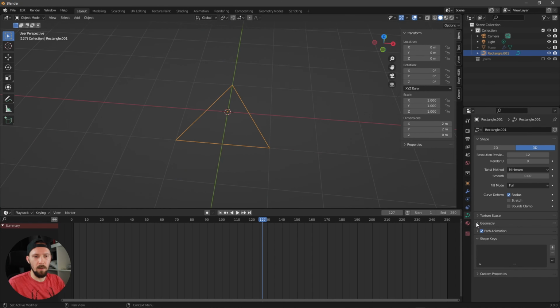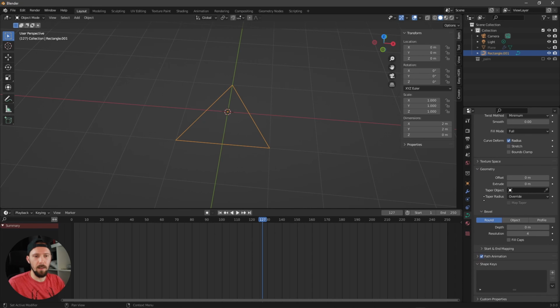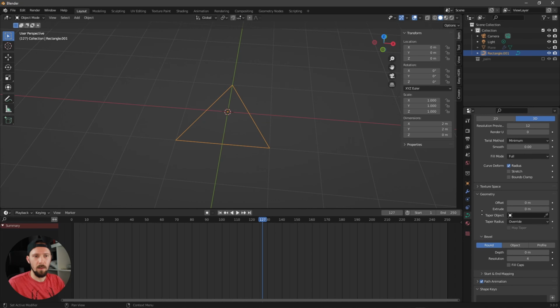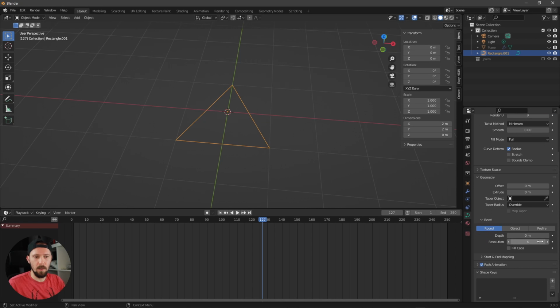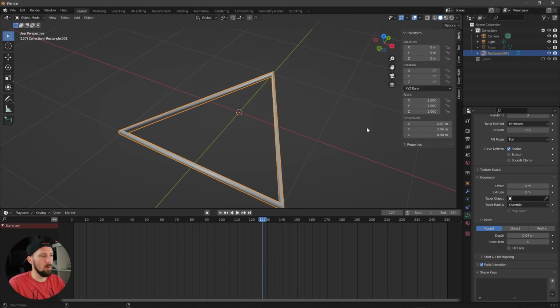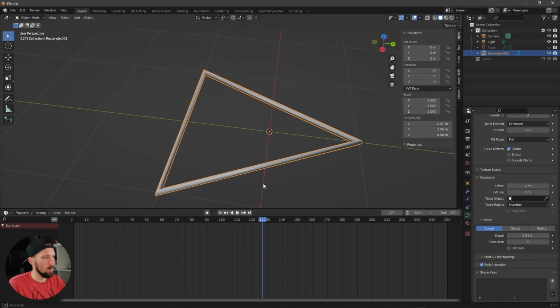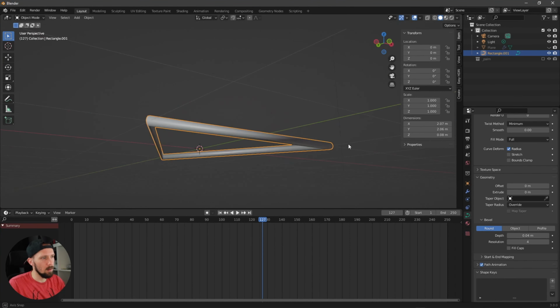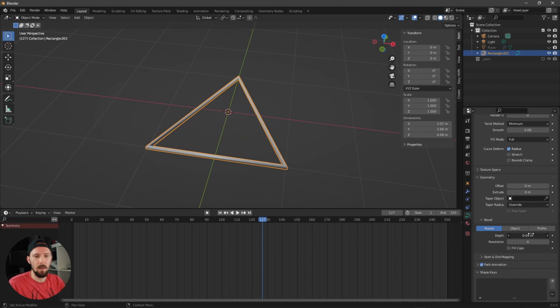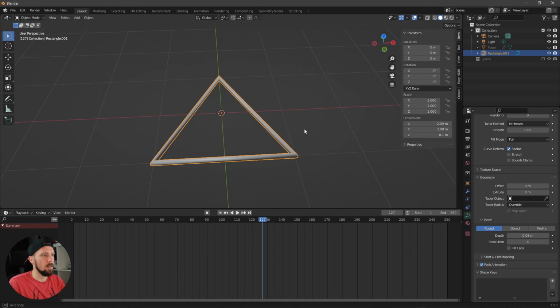And now we can go into the geometry and increase the depth. Maybe something like 0.4, and I think that's okay for now. Or maybe let's go for 5. And that's our rectangle now.